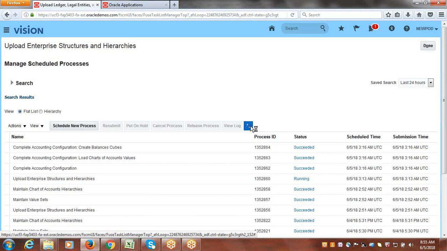As a part of GL, I'll take you through that. Now, when you submit this through rapid implementation, it will create those hierarchies automatically. But we don't have it directly like in R12, right? Oh, you are comparing with EBS R12. Yes, in EBS, you enable parent and immediately it will enable the tab called assign child values, right?